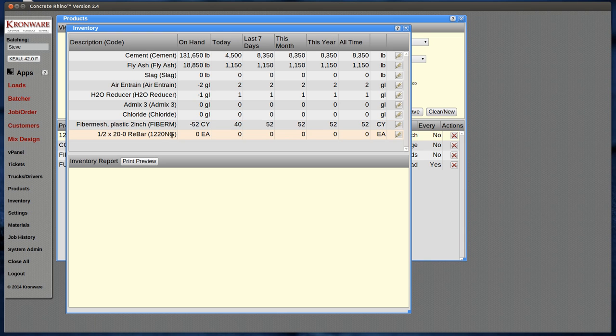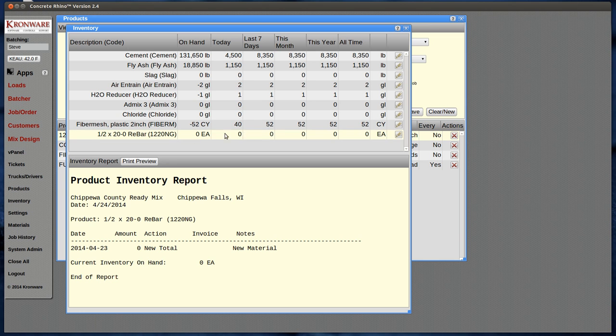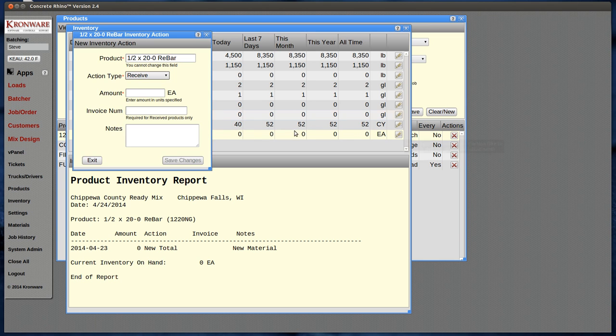As long as this is checked and it's inventoried, then it'll show up in your inventory list here. And every time you get a shipment or buy some more and put it into stock, you can create an inventory action for that. The way you do that is go here, click on this, and say, we received 200 bars of rebar. Give it an invoice number.